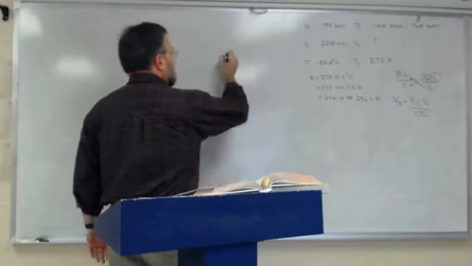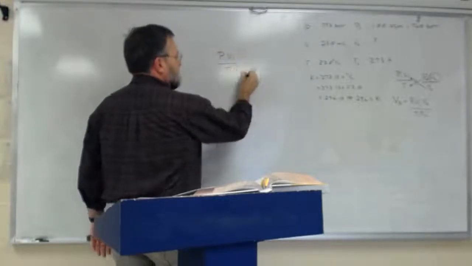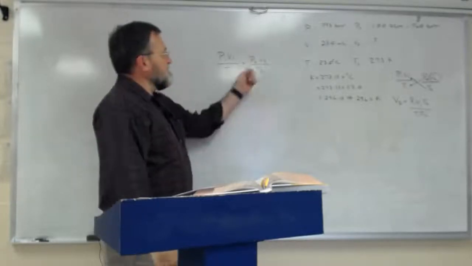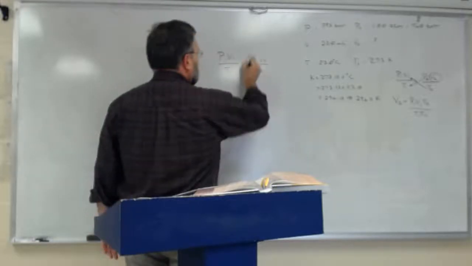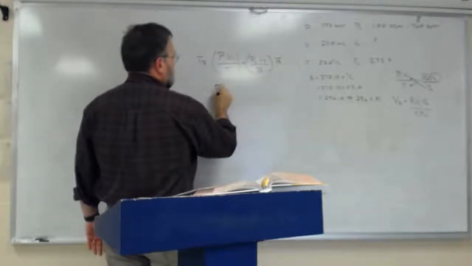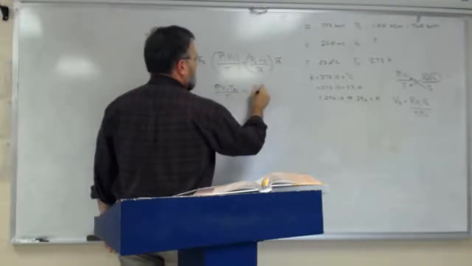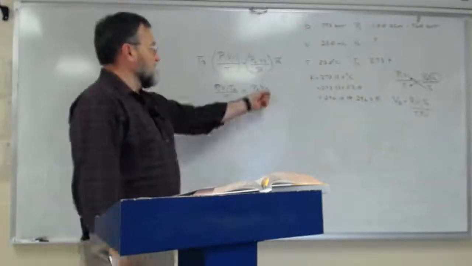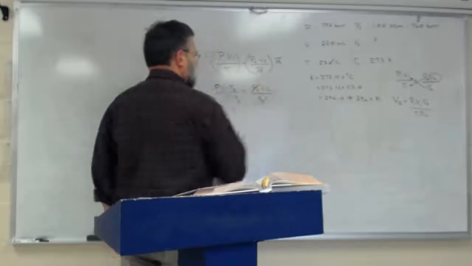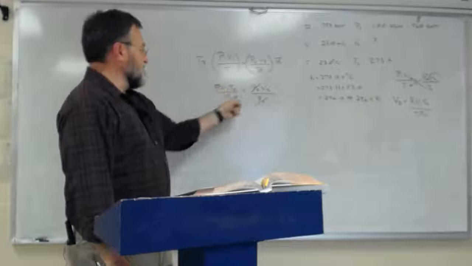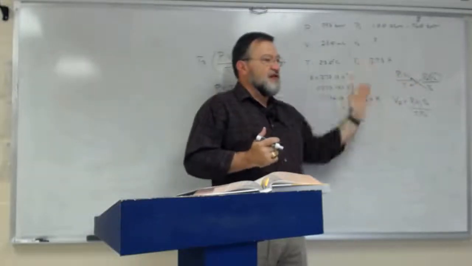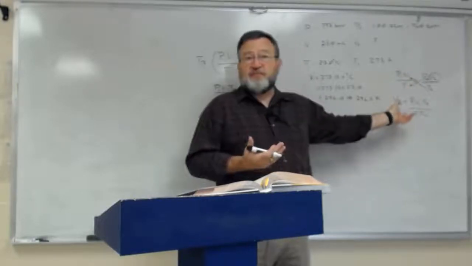For those of you that want to see the long process, rather than just using the visual shortcut of sliding diagonally through the equal sign: I want to get V2 by itself, so I need to get rid of P2 and T2. How do I do it? If I multiply both sides by T2, T2 cancels T2, and it becomes P1V1T2 over T1 equals P2V2. I want V2 by itself, so I'll divide both sides by P2. P2 cancels P2, and I'm left with V2 equals P1V1T2 over T1P2. Whether you go through the long process or remember the diagonal shortcut, I come up with this rearranged formula for the second volume.